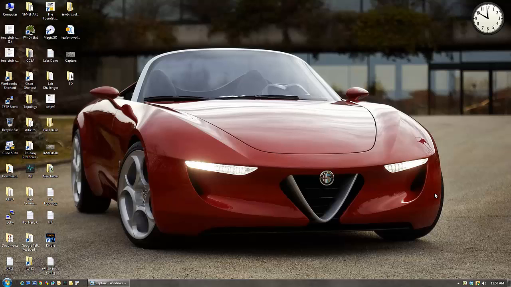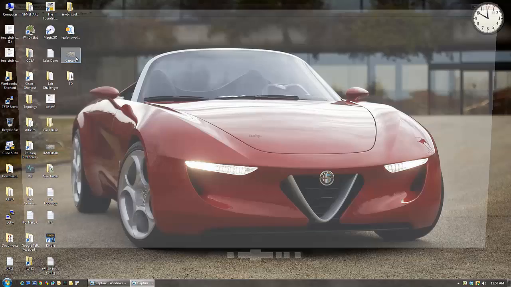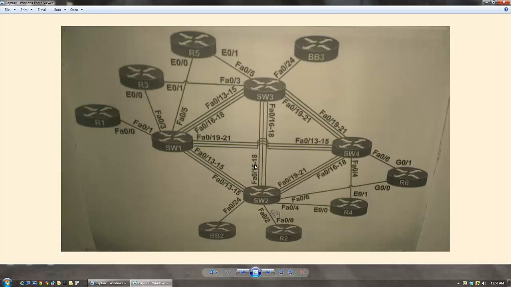So if you have watched my last video, I showed how you can connect the cables to the multiport LAN card which I purchased, and since I'm going to be talking about this particular topology, which is the INE topology, where we have 12 connections between the switches and the routers, we need 12 cables. You've already seen the last video.